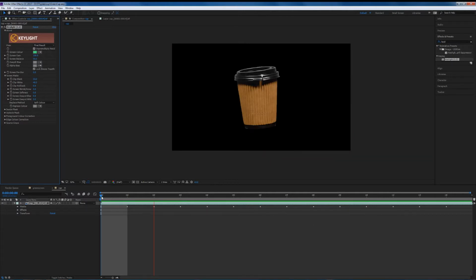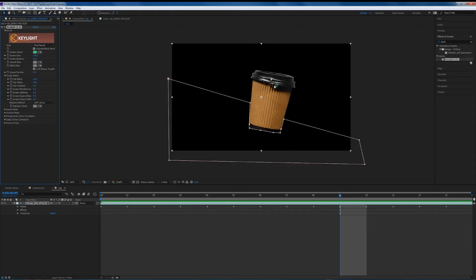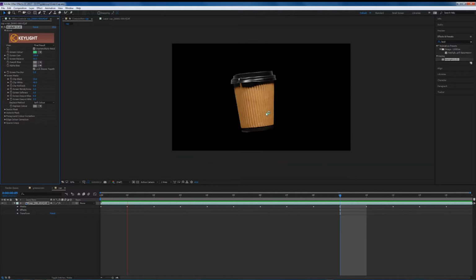So now it goes along. We've gotten rid of the green. We don't have too much green in here, which is pretty good. You can do all sorts of despills and choose colour in here to despill. So look through that Lynda course if you want to look through the full gamut of all the stuff you can do in Keylight.